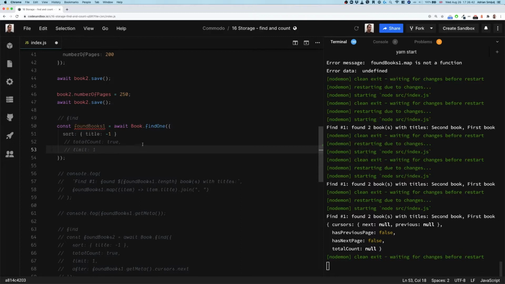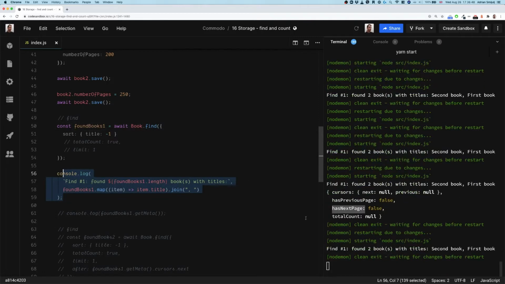So if we were to perform the same exact query here with the find method instead of the findOne, we would get two results. Moving on, one other thing that the findOne doesn't support and the find method does is pagination, more specifically cursor pagination. If you're not familiar how the cursor pagination works, do check it out. There is a lot of material on the topic already out there.